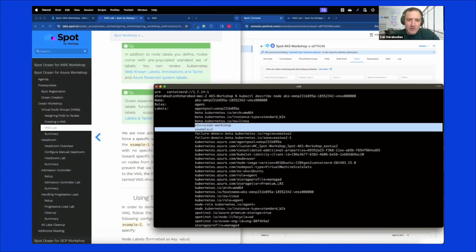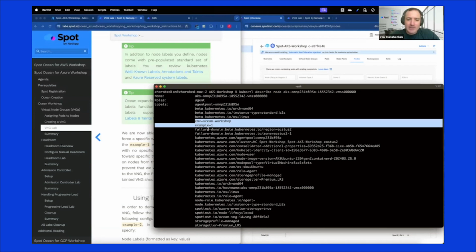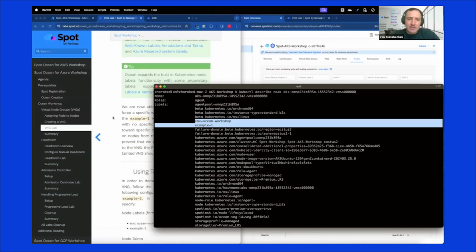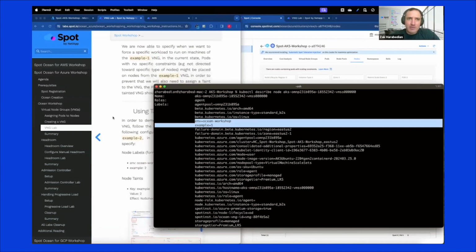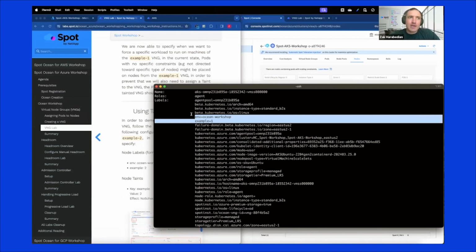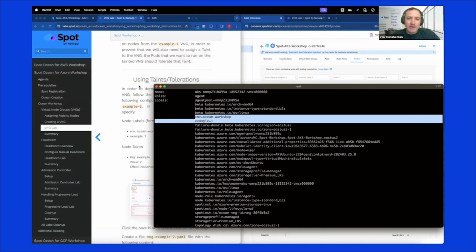So here I confirmed that the environment is Ocean Workshop, and this is example 1. And then you'll also notice there's a handful of different Kubernetes labels that are going to be placed onto the VM. We provide a quick link within the workshop if you want to better understand those different labels that automatically get applied.